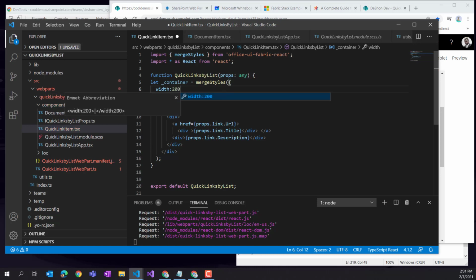Now notice that this object I'm working with accepts numbers and strings as any object does as far as setting property values. If I just set the number, it's going to get converted to 200 pixels. So the unit of measure is going to be pixels.